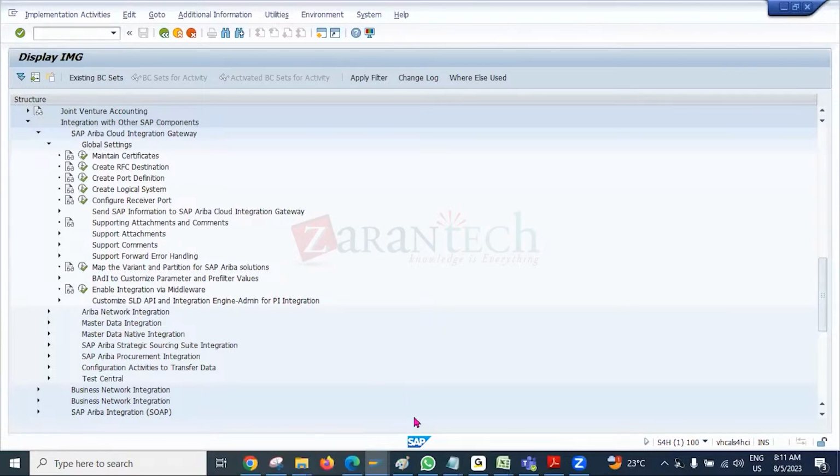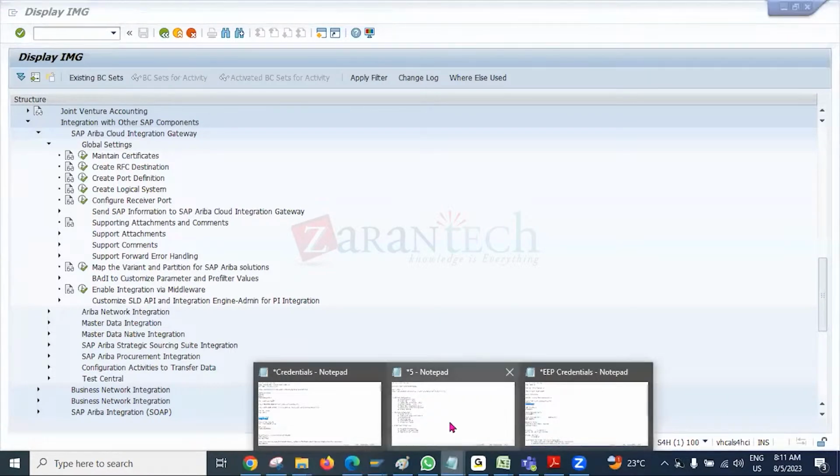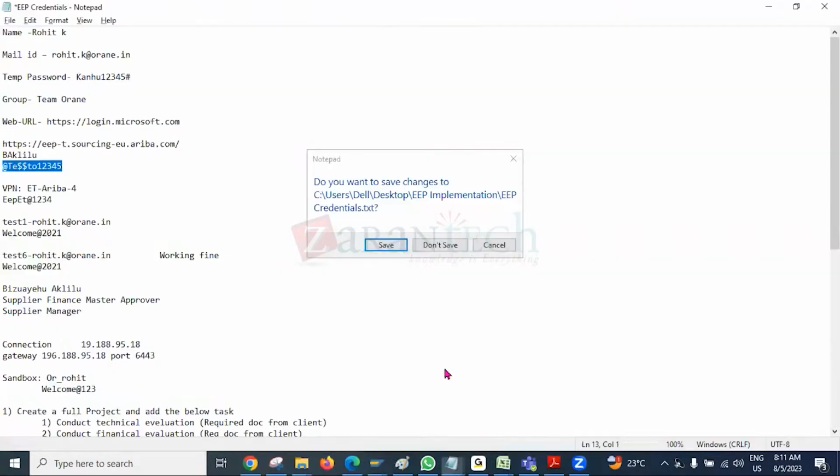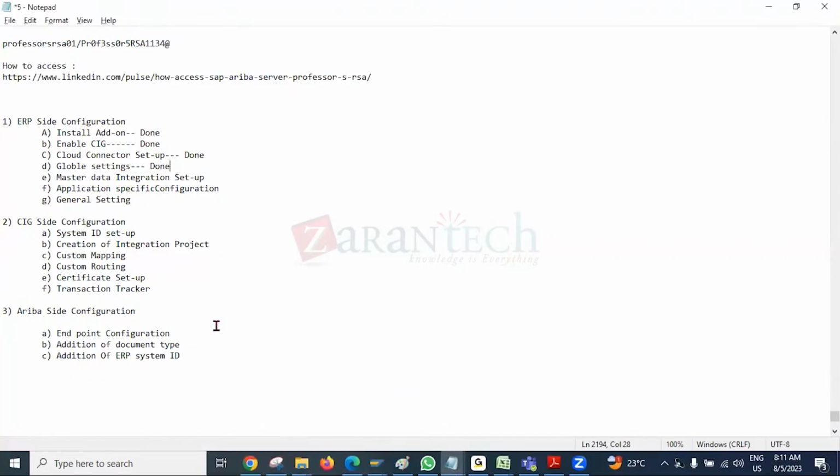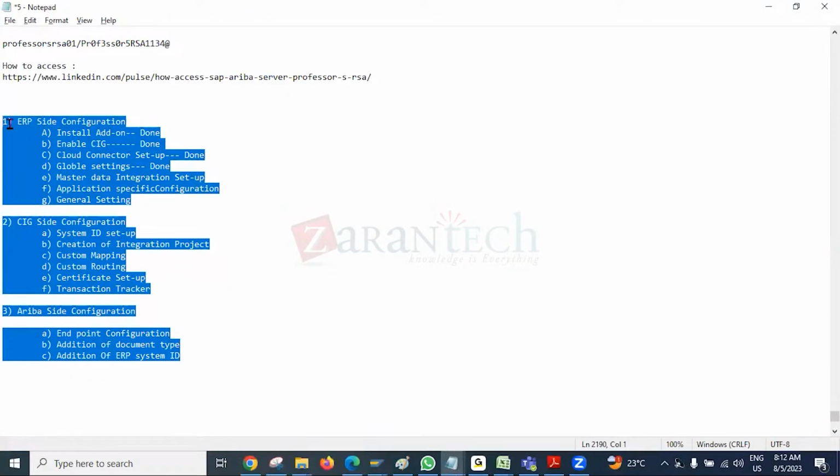Okay, so once again, let me give some overview on this. Whatever we are discussing here as part of this scenario is going to include our overall course as well. In this case we are talking about a specific module, but the configuration we are talking about here is applicable for the other module integrations as well.